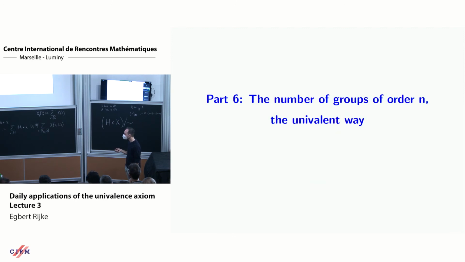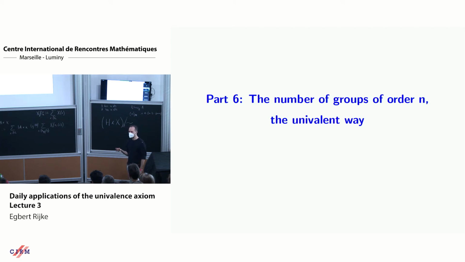And now I want to come back to very elementary mathematics again, to things that we saw in the first lecture. And we're going to, I'm almost embarrassed to say, count the number of groups of order n, show that there's a finite number of groups of any fixed finite order. But we're going to do it with univalence. And again, this is just for entertainment. It's not important work in any way. But just to see how univalence comes up in such questions.